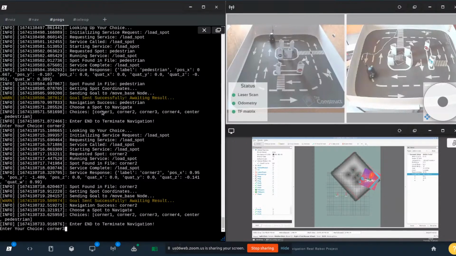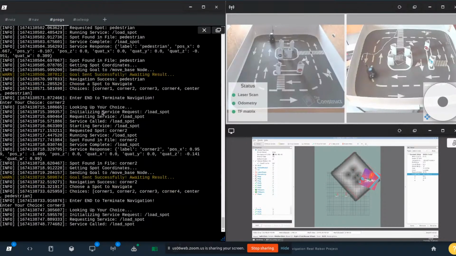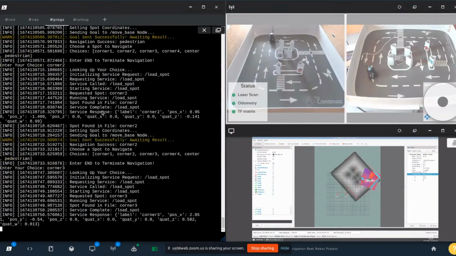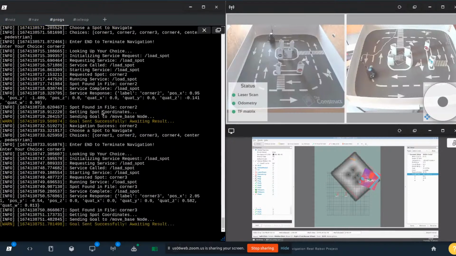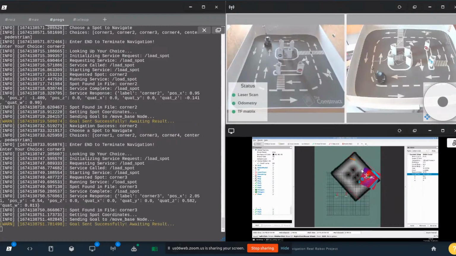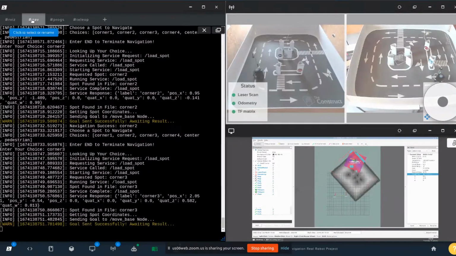So let's see, corner 3. We just stopped at corner two. We'll be going to corner three now. There we can see the goalpost, this orange line, and the robot is now going to the goalpost. But that looks like it's really close to the wall. So it probably won't get there, and we'll see that in the terminal, attempting to reach the goal. Well, this is not going to say anything, but we can just check out the other terminal.